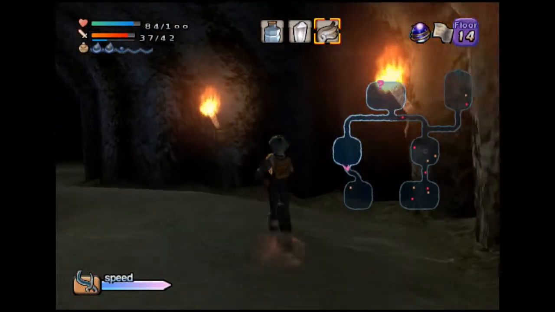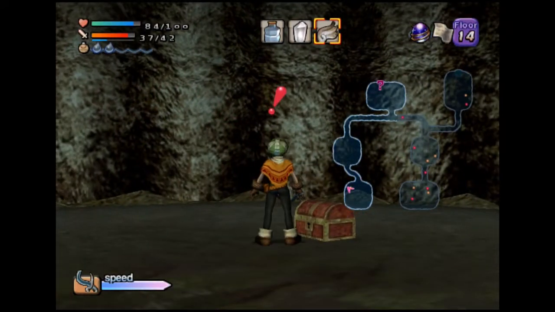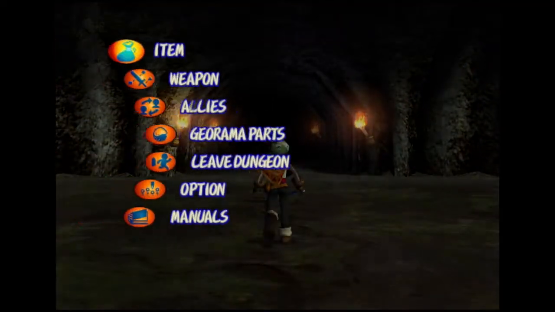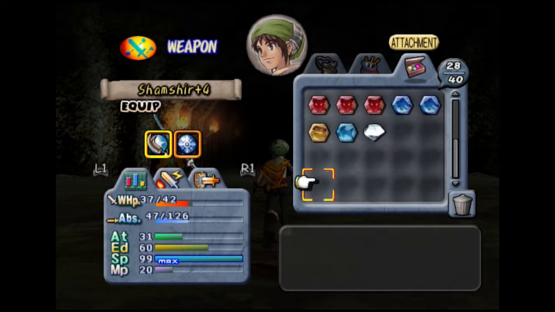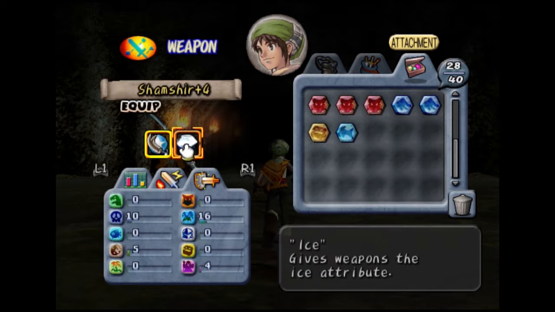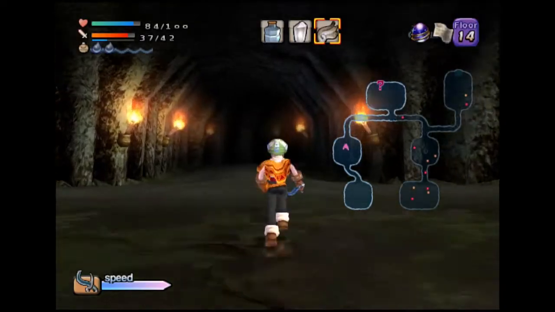Sea killer? We have not gotten any of those. That's cool. We know that there's not going to be any maps or magic crystals because we already have those for this floor. Holy crap, we got a diamond. That's amazing. What stat does that raise? All of the killers go up by 5. Look at that. That's insane. That's very, very nice. I'm a huge fan.